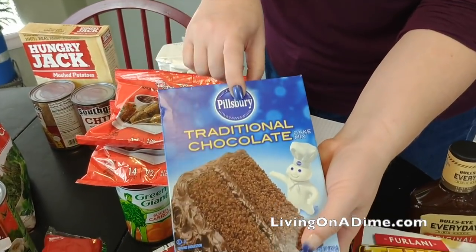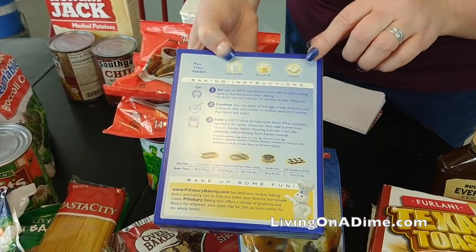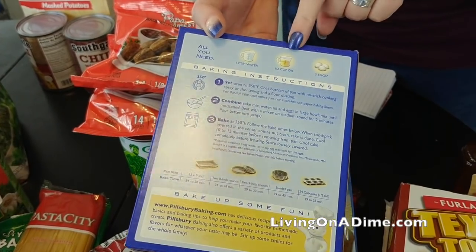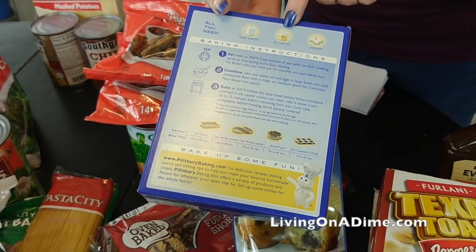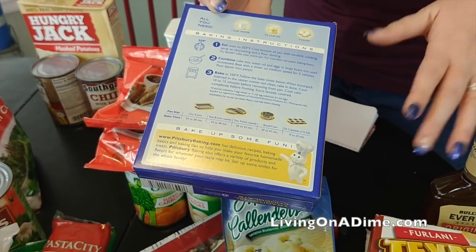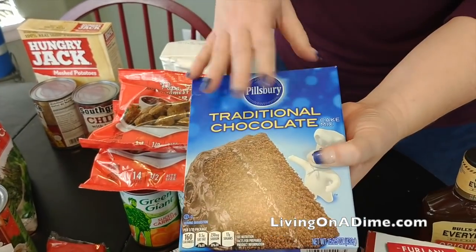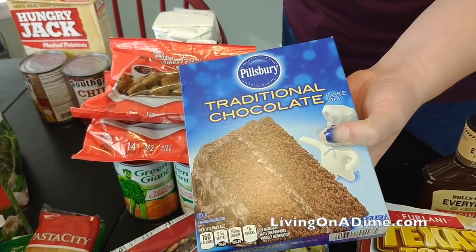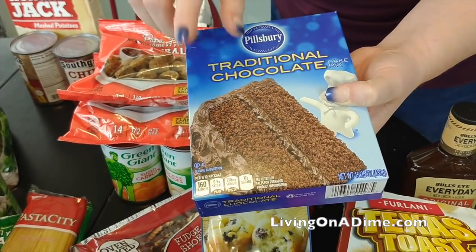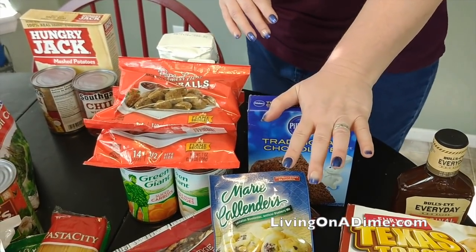And then I got a chocolate cake. This makes 24 cupcakes, and I should have enough eggs left. And oil, instead of using oil, I will just melt the margarine and use that. 24 cupcakes. If each person has 1 cupcake, that's several days worth of cupcakes. I know, who eats 4 cupcakes, but hey. And I did forget to get frosting. They had frosting and I forgot to pick it up, so you could add that if you want frosting.